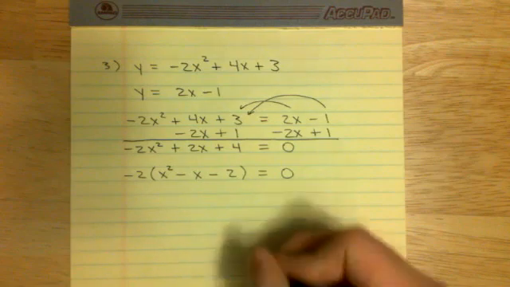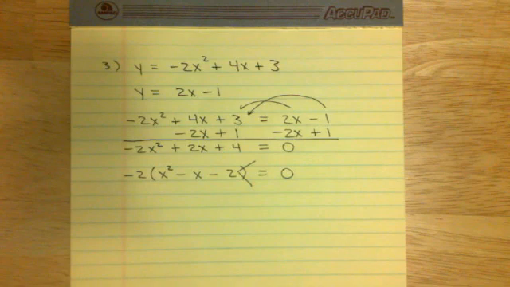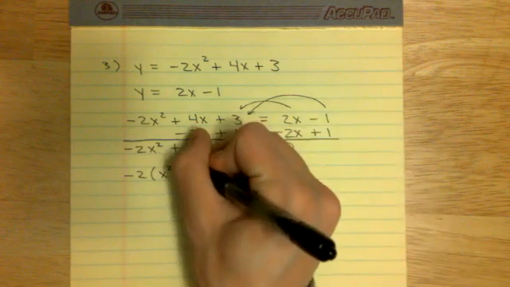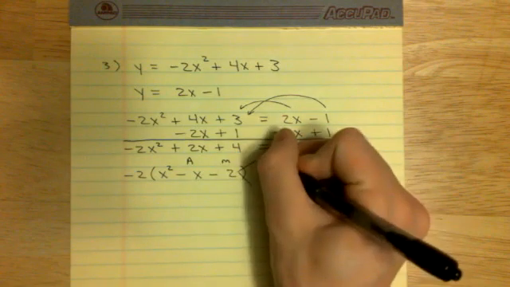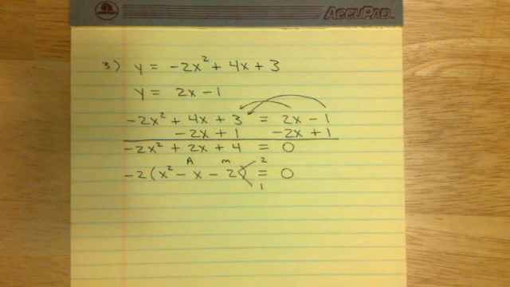So can I factor what's left? Well, I want to be able to. If I can't factor it, I might have to use the quadratic formula. So what can multiply to -2, but at the same time add up to -1? I know that I'm going to have some kind of 2 times 1, because some way I need to be able to multiply to 2.